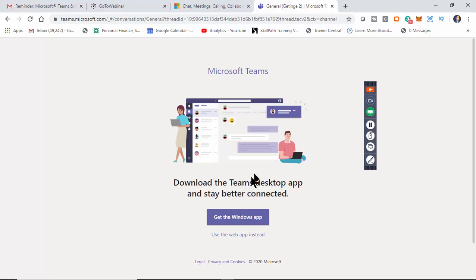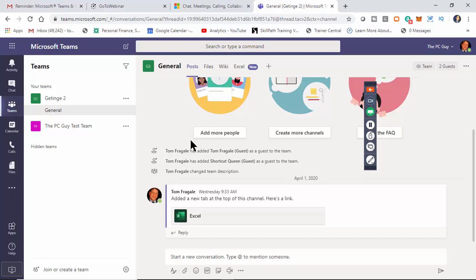So there's an app for Windows, like a desktop computer, and there's also an app that you can get for your phone. So if you go to the Google Store or the Apple Store on your phone or on your device, you'll be able to download the Teams app into there as well. So you can go into Teams in multiple ways. You can go into Teams through the website. You can use the Windows app, or here it's called the web app, which is actually the website, or you can download the app to your phone or your device. All right, so here I'm going to pick use the web app, which is really the web page. So that's the way I went in before.